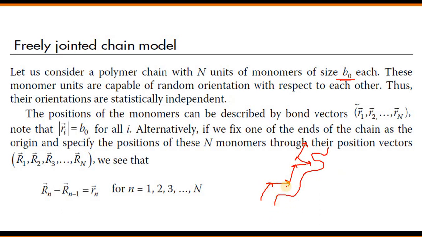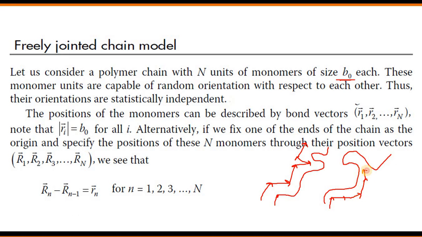What we are doing here is that I drew these small vectors, right? What do I mean by these vectors? These vectors tell you how long the first monomer is and what its orientation is. I am describing each of these monomers in terms of what we call bond vectors. You have this polymer chain with an orientation like this, and you break it down in a piecewise linear manner. Up to this point is one vector, the first monomer. Up to this is the second monomer, up to this is the third, up to this is the fourth, and so on.